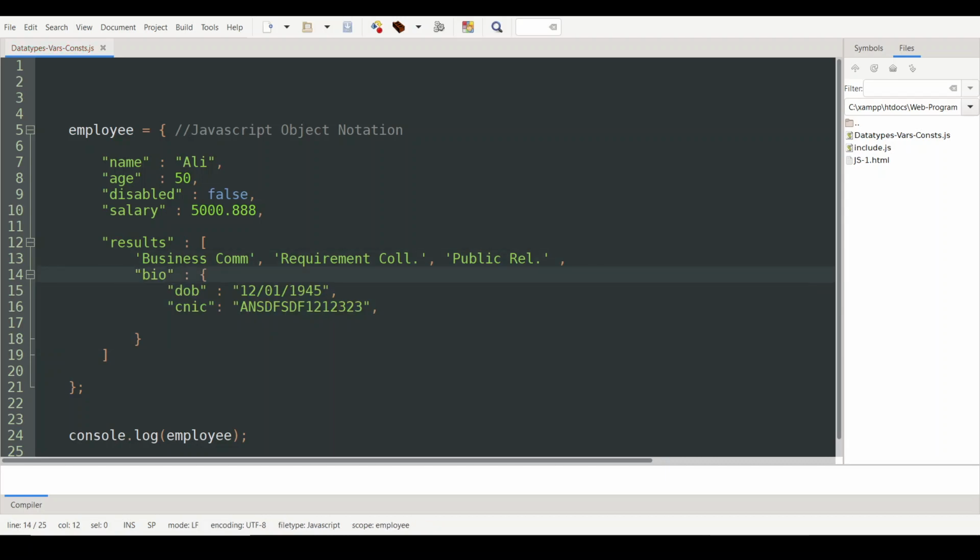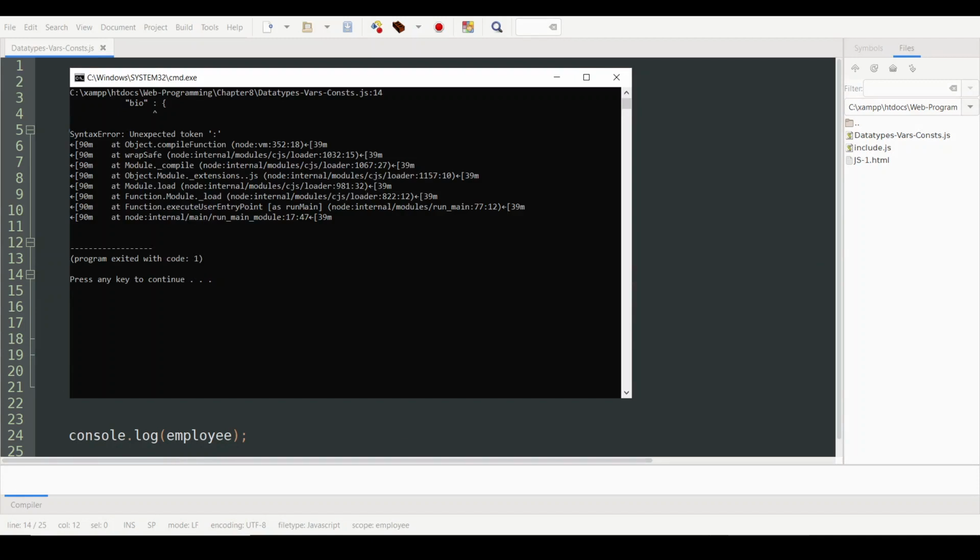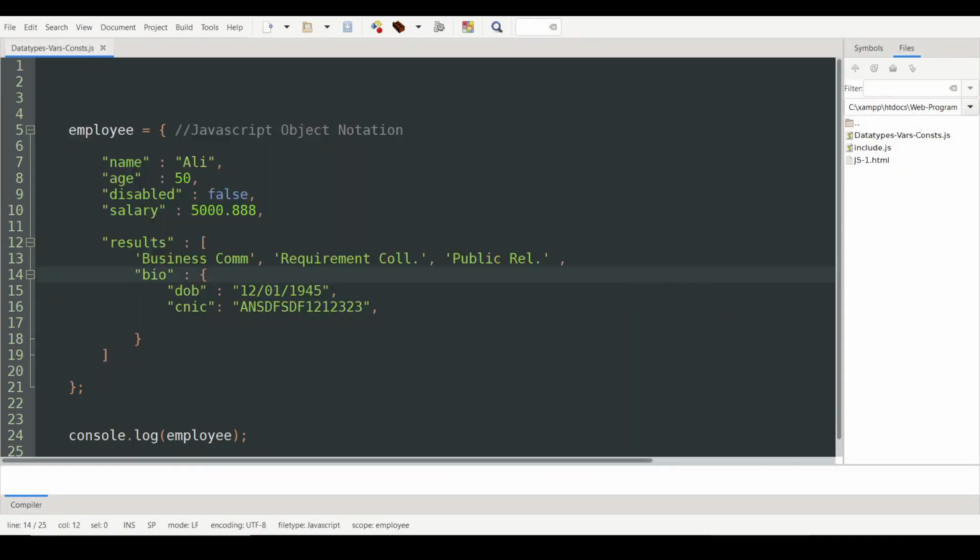So we're going to run this, and we'll see. Says the bio. No. Now the thing is, within the array, you can have indexes. When there are indexes, they're counted as objects. The way we started here, this is an object.